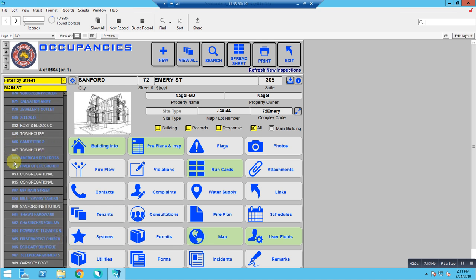Out of the gate I see that 898 is Midtown Tavern. So I'm going to go to that one, and now I see that there's no complex code, but I can create one right from here.